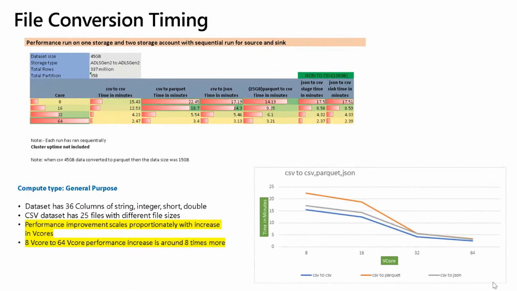When you are working with files, you are going to find a fairly proportional scale when you add more compute to your serverless environment. We proved this out through our tests. As you can see, the time it takes to complete these processes shrunk as we added cores. Now, don't just automatically react to this and turn up that knob to scale up your processes. You need to think about cost implications of that, right? So there's going to be a trade-off.